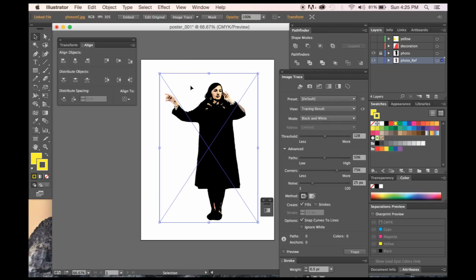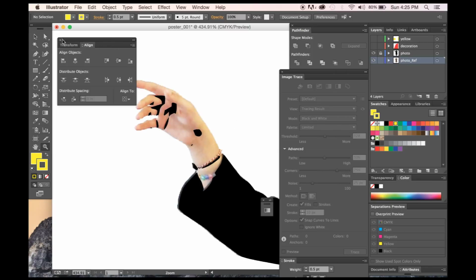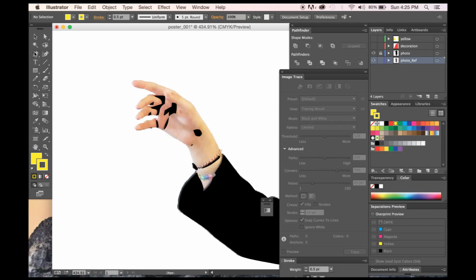So I'm going to click the image itself, Command 2 to lock it, or I can click this arrow down and make sure that the image is locked here. Now using my magnifying tool, I want to zoom into this area. I'm going to zoom here. Actually going to X out of that. Using my pen tool, I'm going to draw the line around her hand. Now as you see, as I'm drawing this, I'm getting these 2 anchor points.